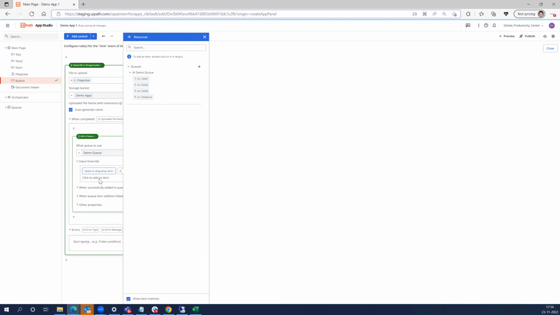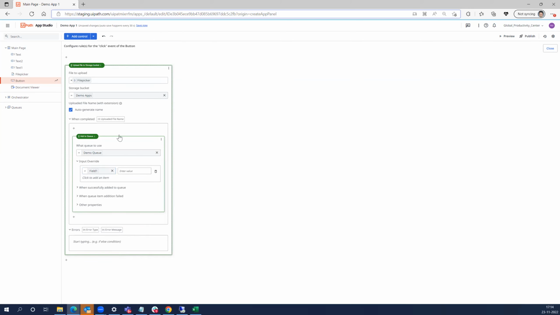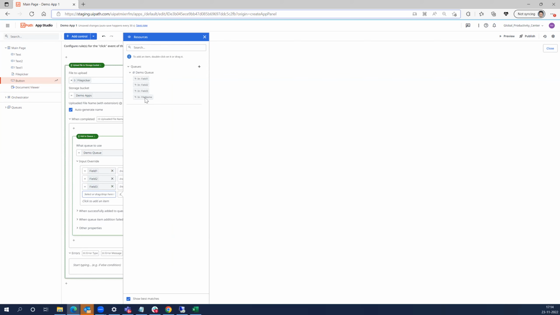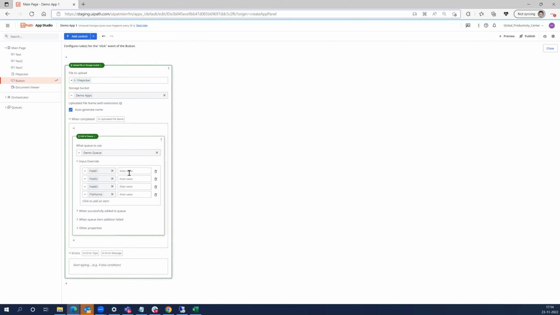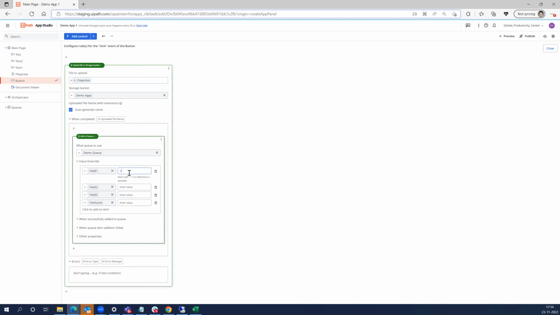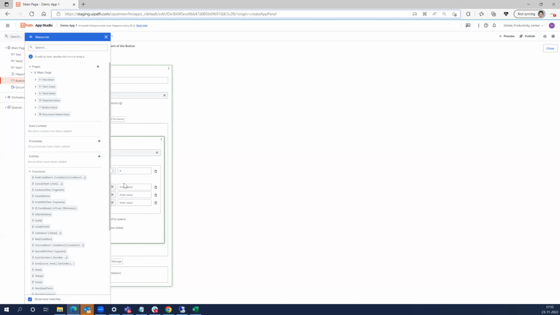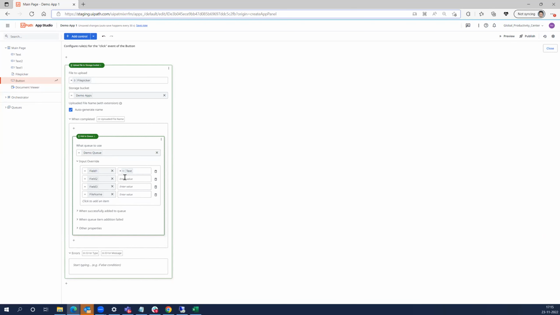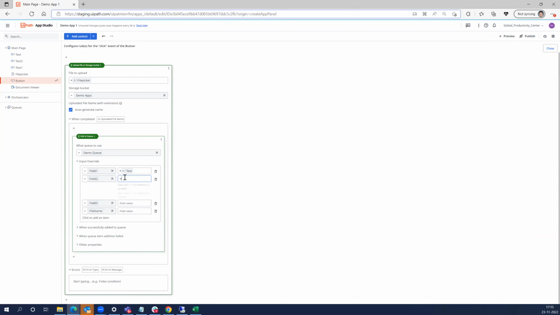One is field 1, field 2, field 3, and the last one would be the file name. In field 1, we'll take the value of the text box. Similarly for field 2 and 3 as well.